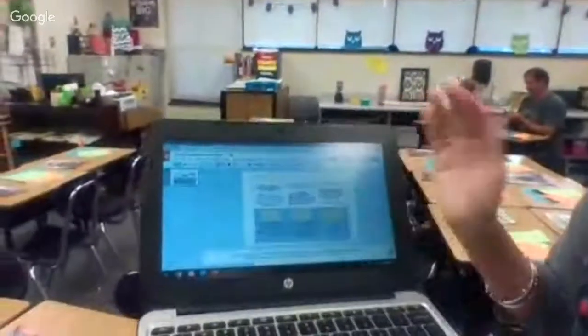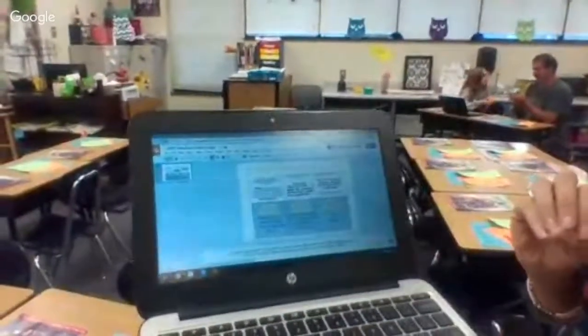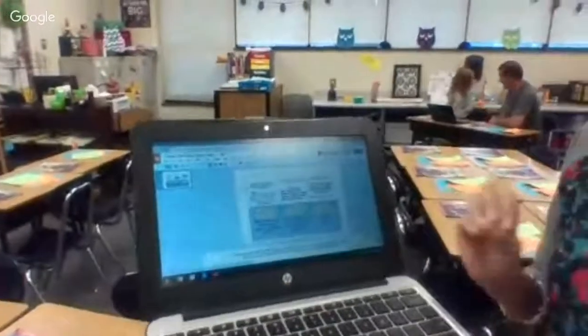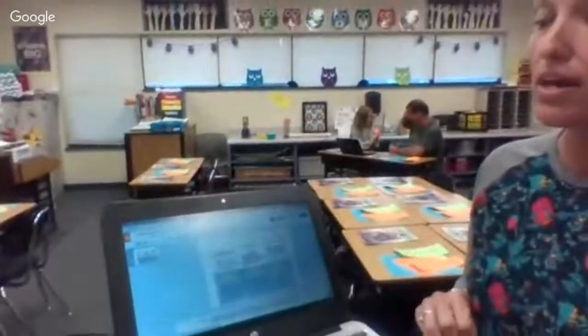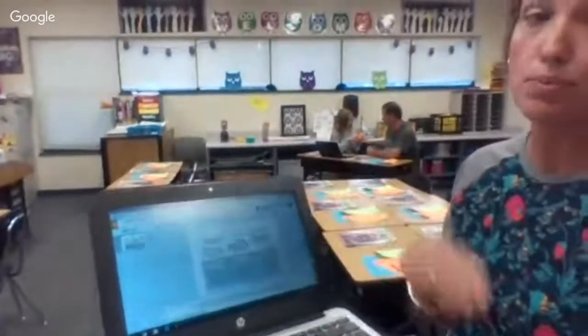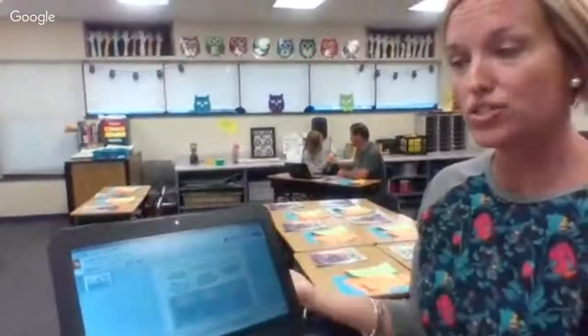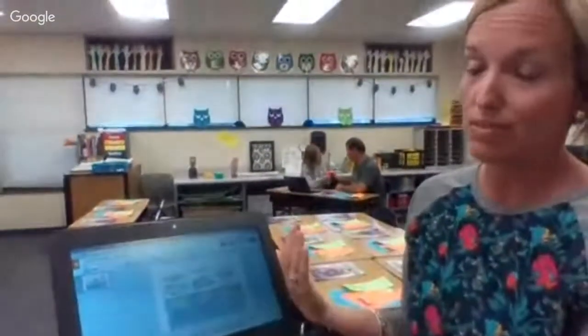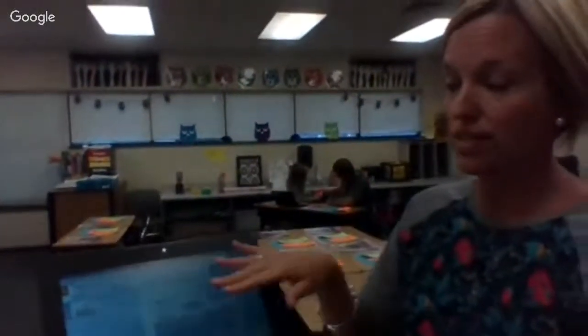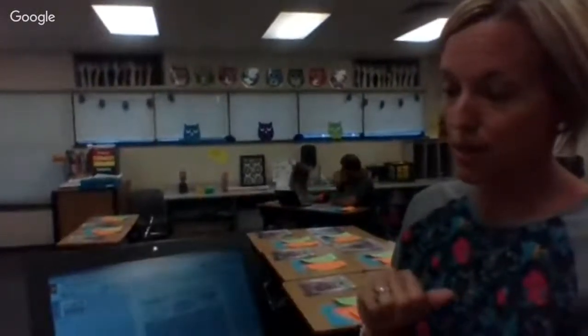The bottom of the choice board, the gray ones in my classroom, are extra credit ones. A lot of students are at all different levels in the classroom. A lot of kids finish certain things before other ones do. And I allow my students that have finished, I don't want them bored, but I don't want to give them extra work either because it's not fair. So if they finish all the must-dos, they can come down to the bottom and do things for extra credit. In the extra credit are book studies that I provide for them.